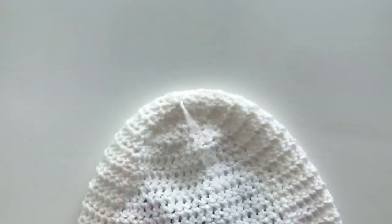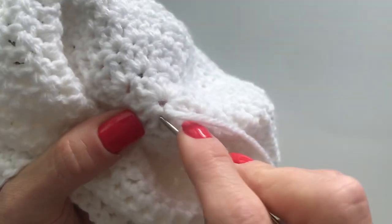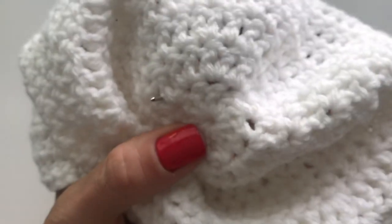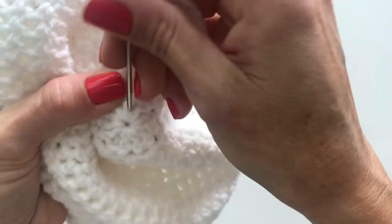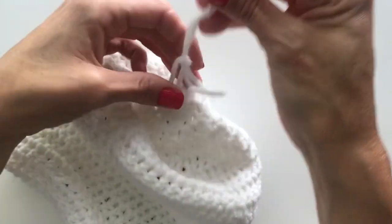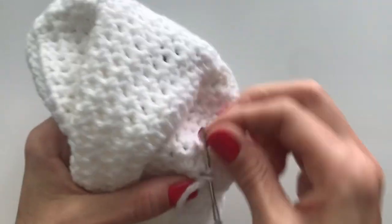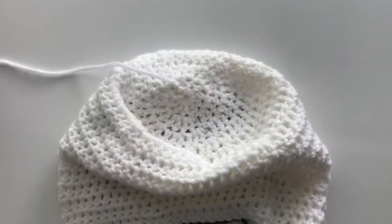Here's what I like to do for the top. Okay, so here's the working yarn. I like to thread it under two of the stitches next to it. And then I like to send it to the front of the hat and then back up on the side there just to make this more secure. And then in the stitch next to it, I tie it in a knot to itself. And then just weave it in. Okay. I hope I didn't go off camera for that.